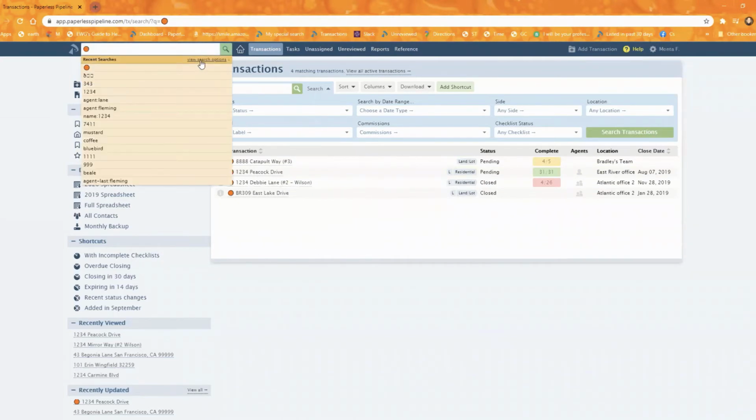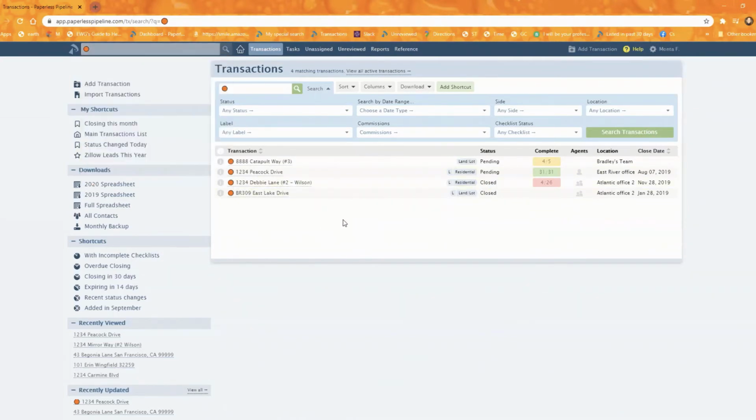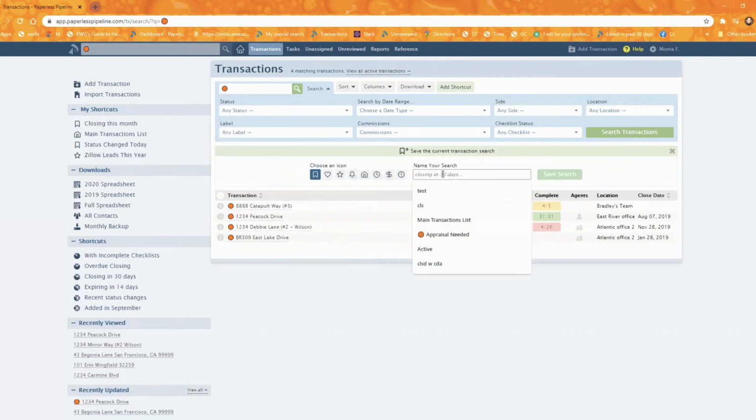So I've got my recent searches like I just did here, but even more efficient is that I could save these as a shortcut, right? So let's say I've run this search for this orange dot, and then I add it as a shortcut, okay? So let's say, depending on my perspective, it could be Jody's transactions, right? And I can save that search as a shortcut that'll appear there.